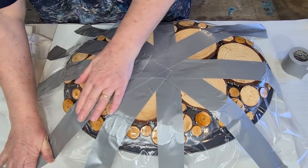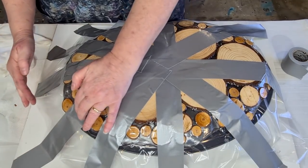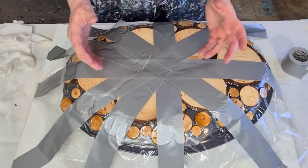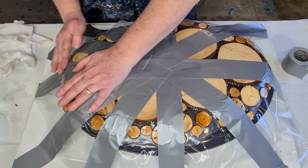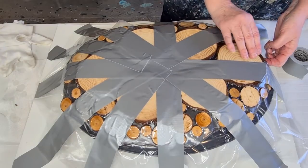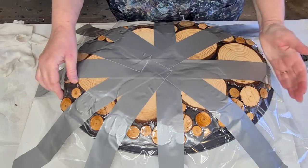Let's see if I can stick that back down. So basically that's all I've done. Hopefully it'll give us a nice little sort of little boat, you know, not a very deep bowl, but like a little boat. So I think I'm done. These sides are staying down on their own. This side's staying down a lot more than that side.